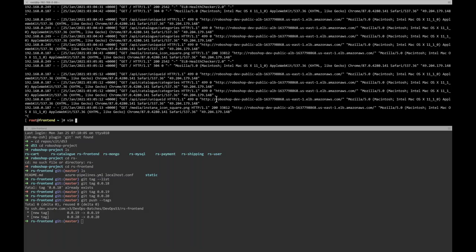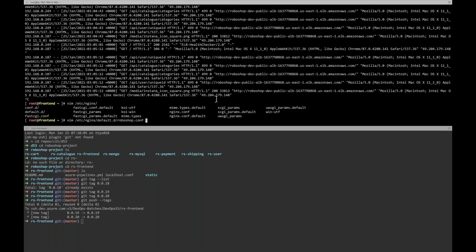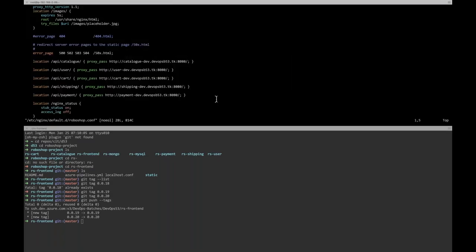So vim /etc/nginx/default.d/roboshop.conf file. Here I didn't change the ports at all.